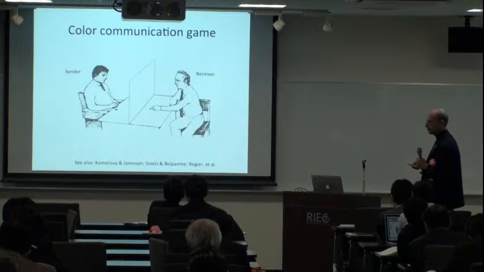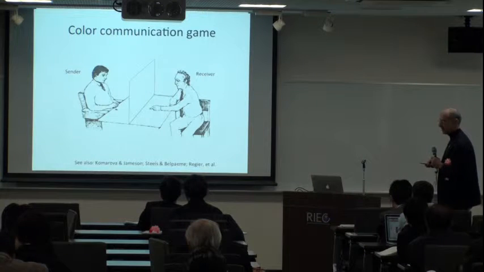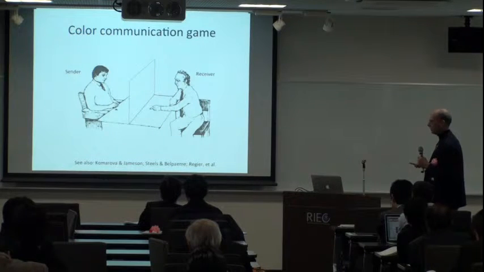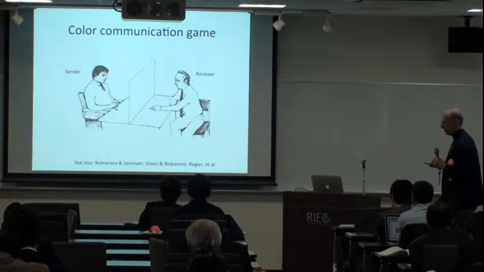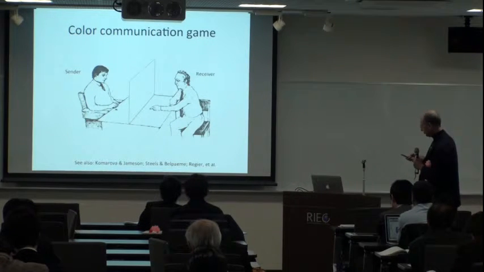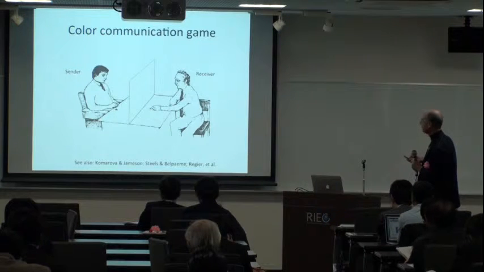And so this has led us to develop a sort of mathematical or theoretical framework, which we are continuing with today, which we refer to as the color communication game. It's based on a very straightforward information theoretic scenario, which I can describe here. So imagine that you have two participants in a game, a sender and a receiver separated by a baffle.